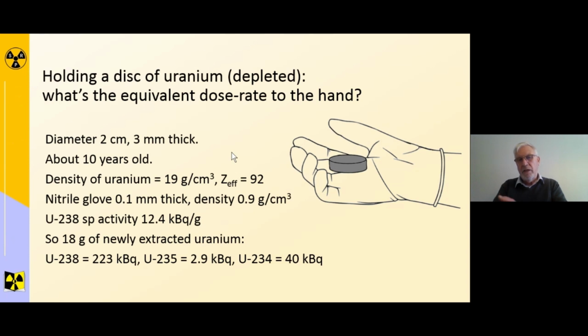Now, the rookie mistake you could make is put in U238. When uranium ore is chemically refined, because it's in secular equilibrium, it's got equal activities of uranium-238 and uranium-234, both in the decay chain. However, when it goes through the process of being refined for nuclear fuel, what's sold to us is depleted. And so the levels of uranium-234 are much less, as are the quantities of uranium-235. If you just put in uranium and the decay chain, it will assume there's only uranium-238. Varskin will not know there's uranium-235. It will not know there's uranium-234. So you need to put in all three radionuclides as the head of chain.